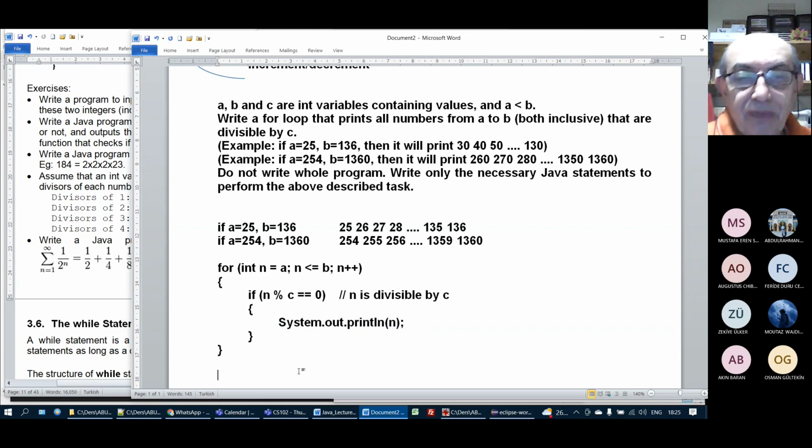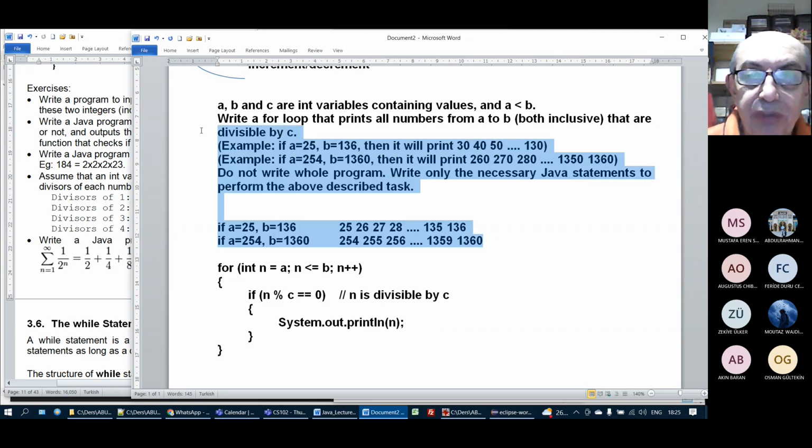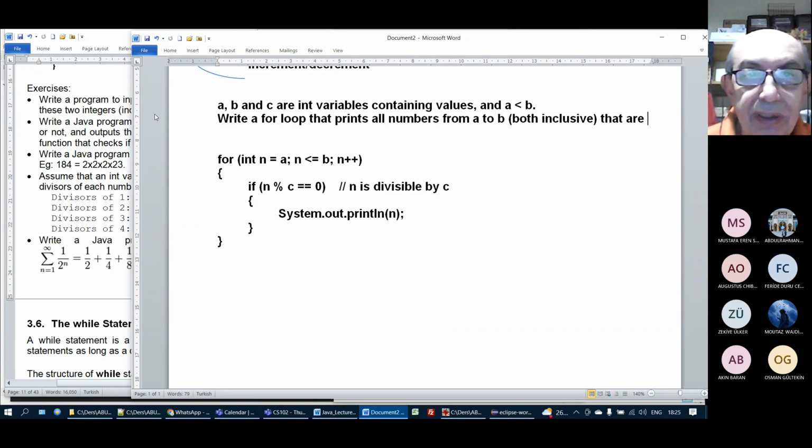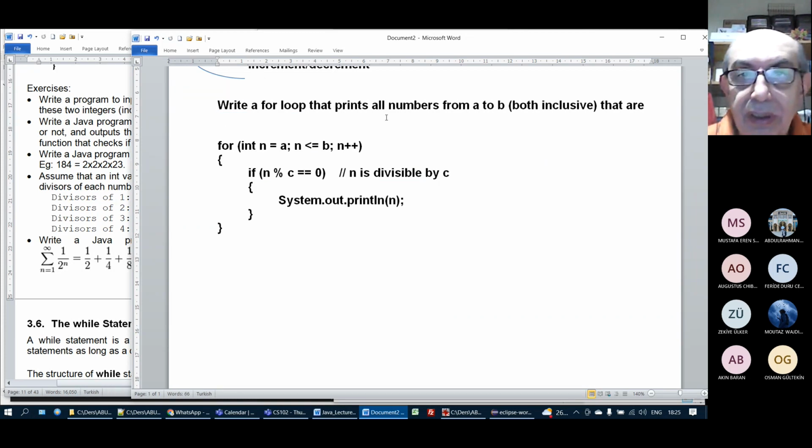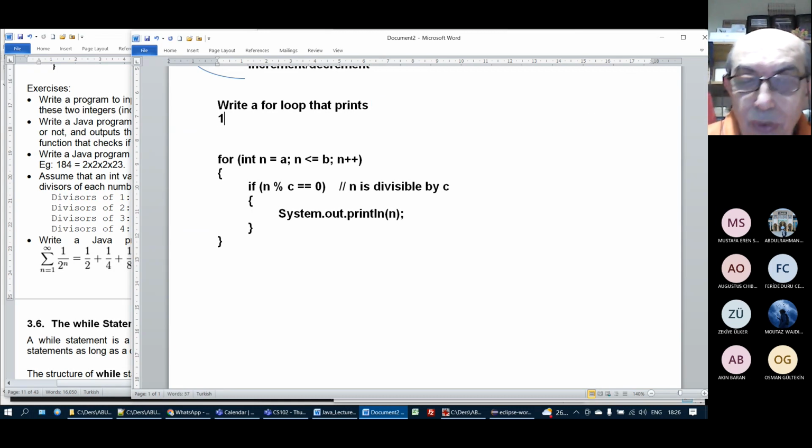Now let's write a for loop with double values. Write a for loop that prints 1.1, 2.2, 3.3, up to 9.9.